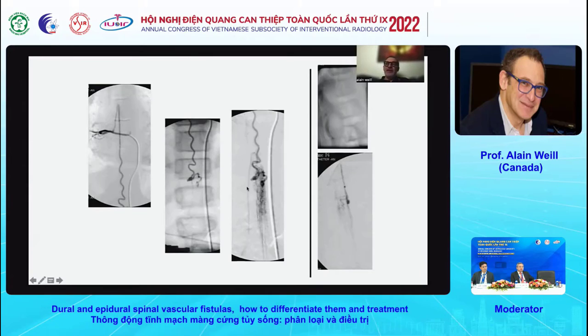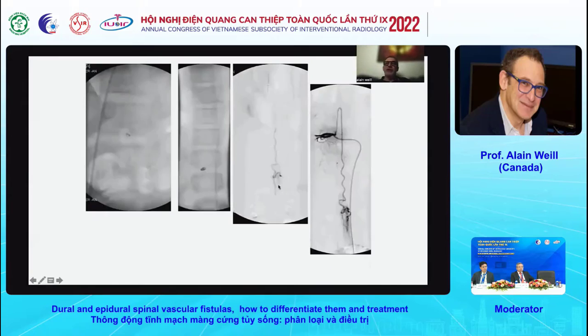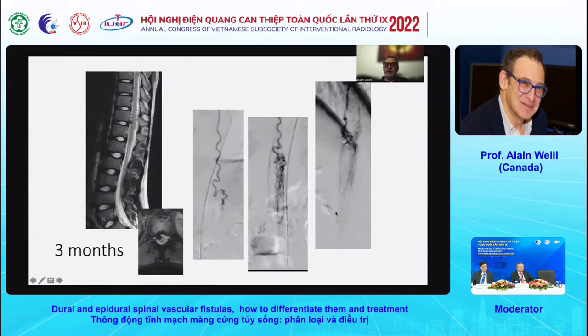And this aneurysm, we were able actually to navigate through the anterior spinal artery and coil it, to prevent any rebleeding, because we really thought that was the source of the bleeding of this kid. So at 3 months, the aneurysm remained closed. However, we can see that we didn't touch the vascular malformation of the conus here.